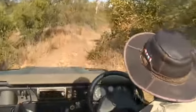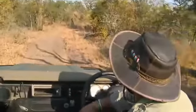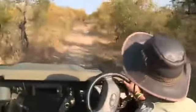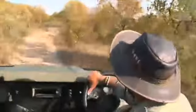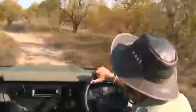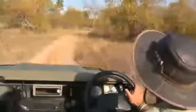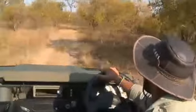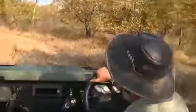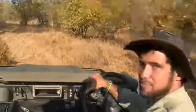So the ball is definitely rolling in the right direction for it to be fixed, but when exactly we're not too sure. And as a lot of you would have known from our previous updates, keep changing. So I think we're just going to let you know that the engine transplant is all underway. A new engine got brought all the way up from Johannesburg by Alex, who's back in camp now, so great to have him. He arrived this morning, Alex Foss, and he's one of our technical geniuses that's been with WildEarth for many years, and he's back in the field, and he brought in the new engine that we're going to pop into Jigger. But as I'm sure a lot of you are aware, changing the engine of a vehicle is not a small operation.